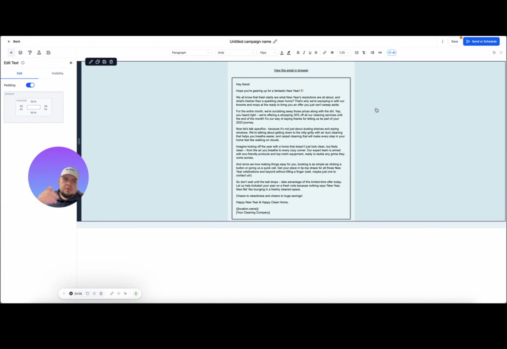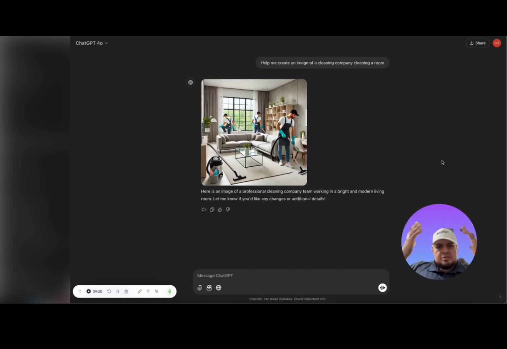And you can do this for emails. You can make landing pages, and you can make websites with content AI. Oh my goodness. So much better than what Highlevel AI generates. Sorry, that's the one feature they need to work on. But you just tell ChatGPT, this is what I want, and this looks great. And I would paste this into my promotional email for my cleaning company if I had one, and fire it off. So those are all the AI features of Highlevel.